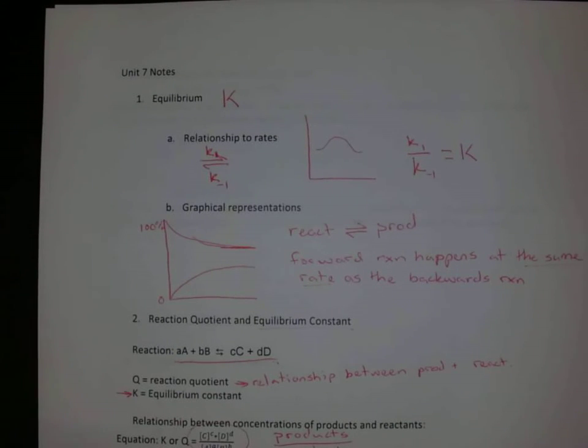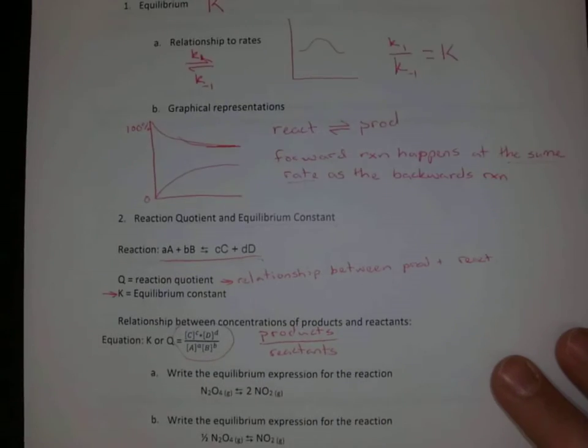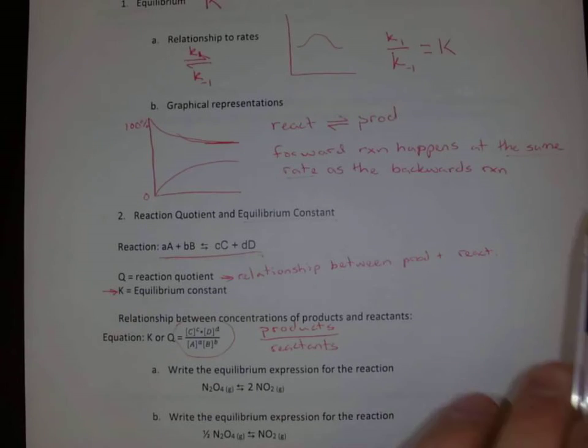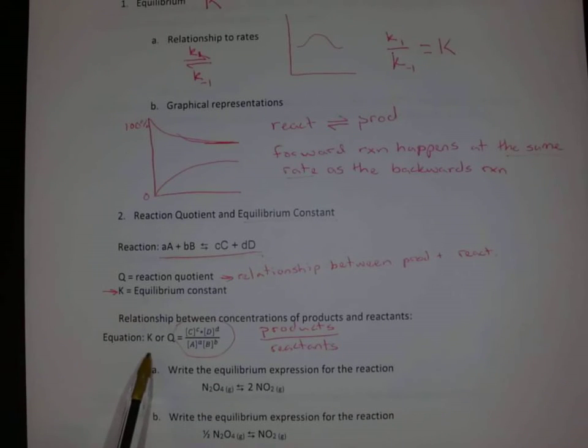That is totally different from our rates before, okay? Remember from our rates before, we used those coefficients differently than we can with our equilibrium, okay? So it is different down here. It is really important, like I said, to differentiate our uppercase K and our lowercase k, okay? With our equilibrium, we are going to use the uppercase K. All right, so let's get some practice here just writing the equilibrium constant, the equilibrium expression.